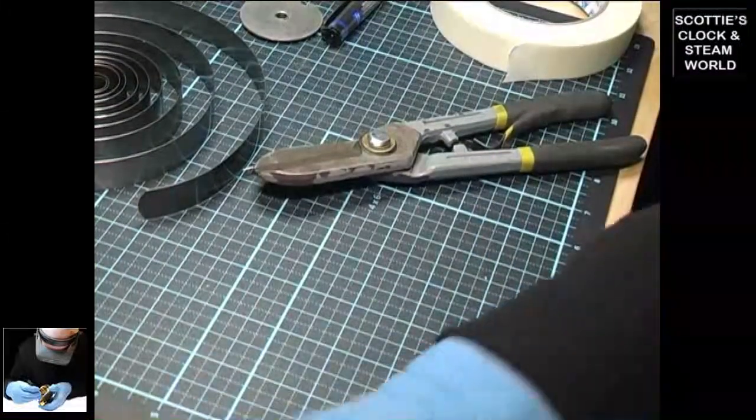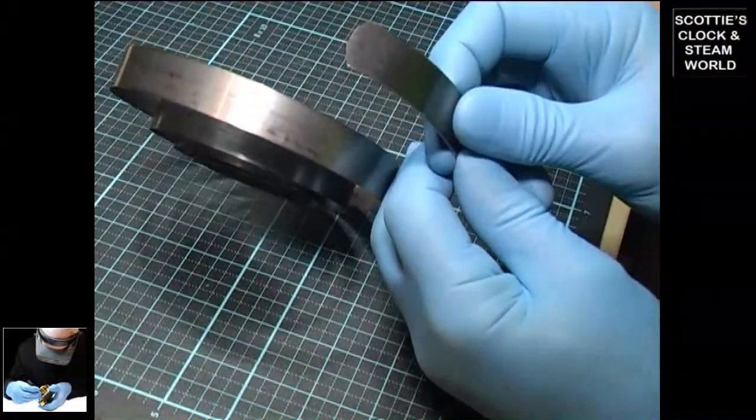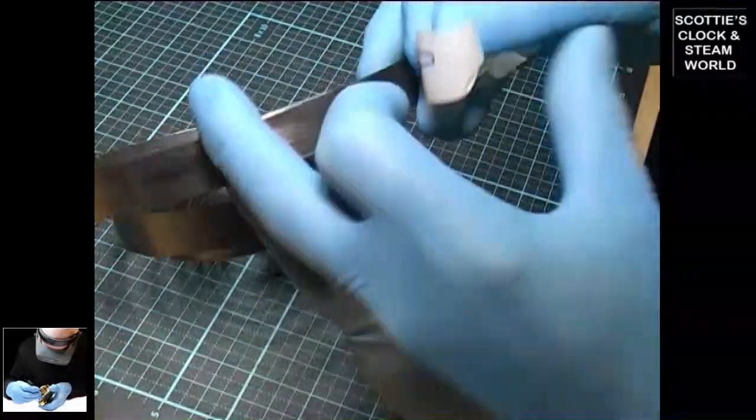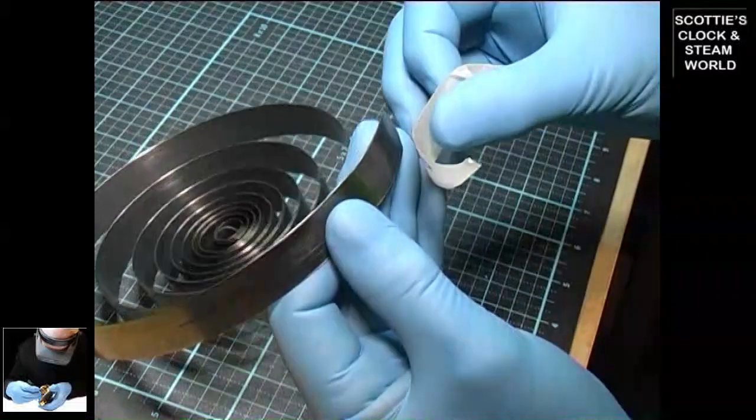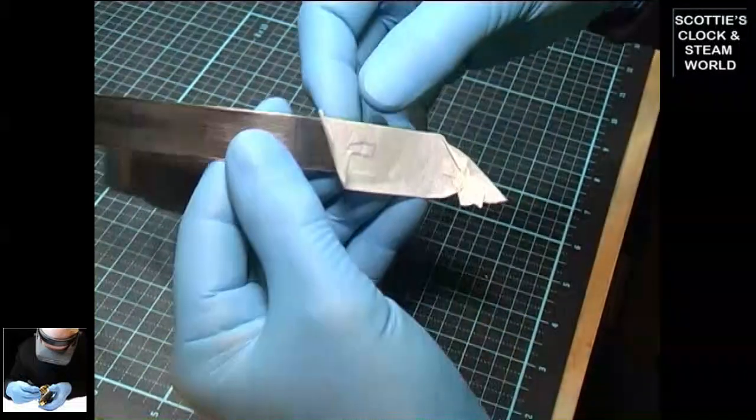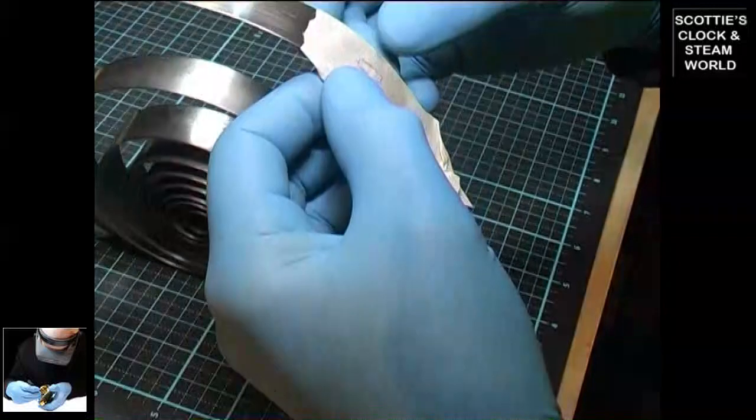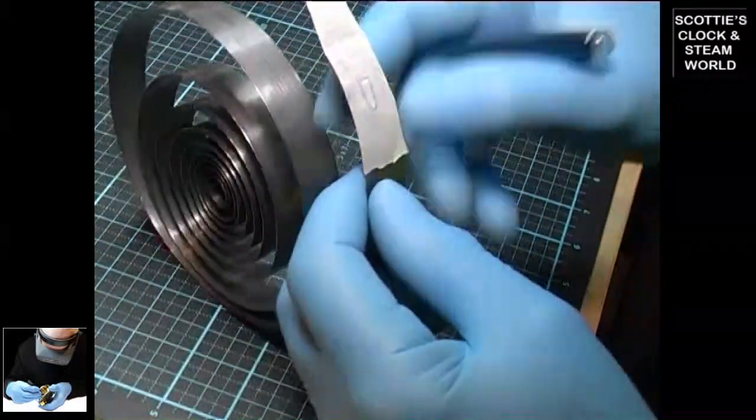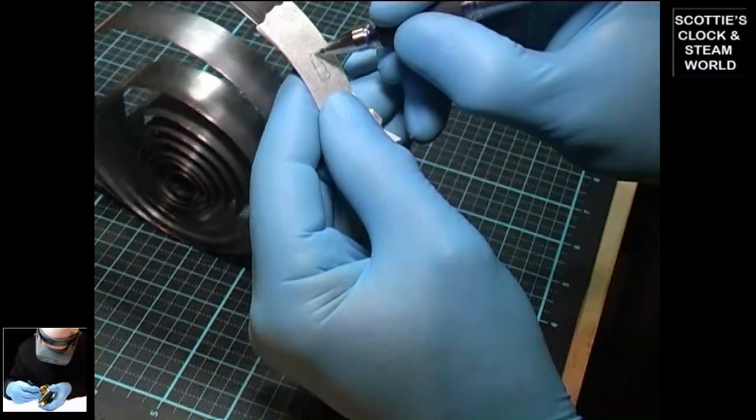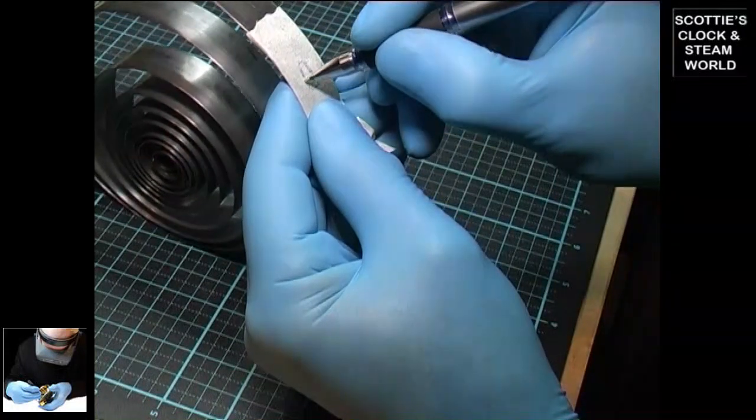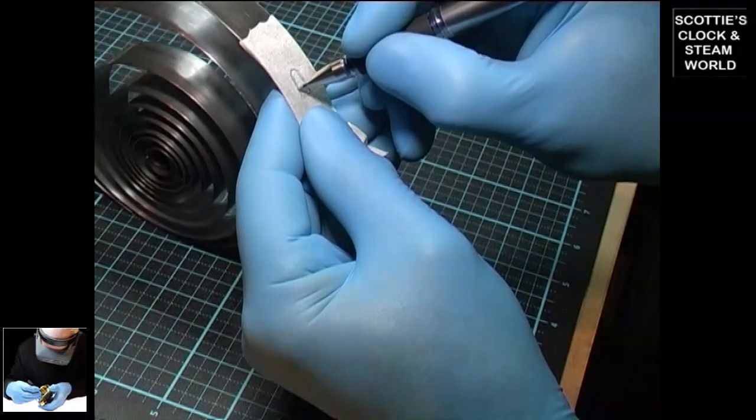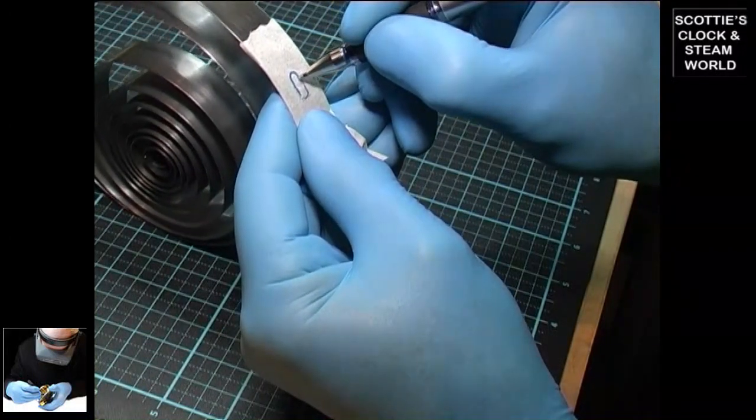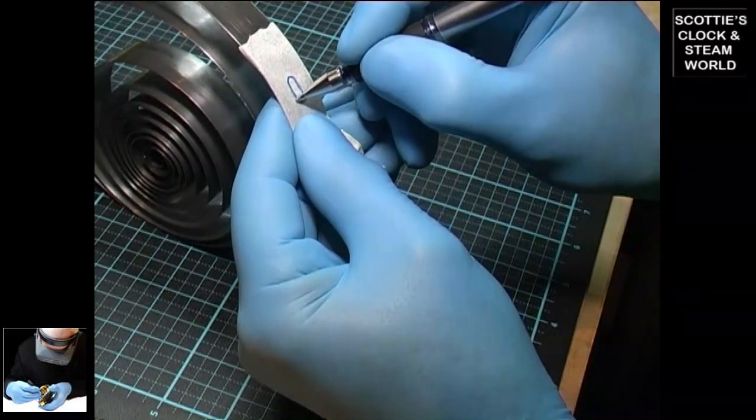Which is annealing the spring. That's the rough end now that we've cut it. Now collect your masking tape, just got the template hole on it. That's the rough end of the spring, line up the smooth side and press it down onto the spring, making sure that it's in the middle. Grab your pen and outline the hole that we marked before, assuming your pen's going to work for you, so that it is easier to see.